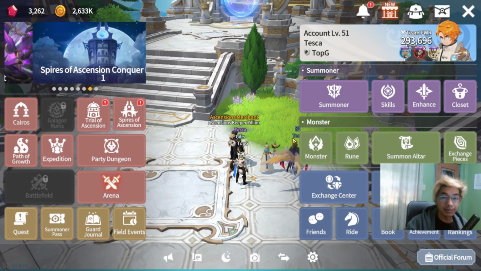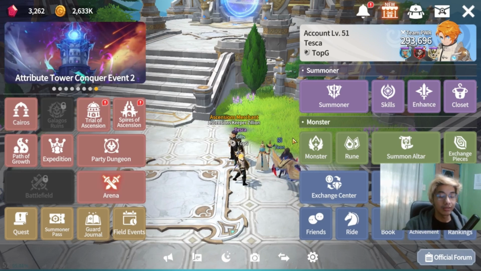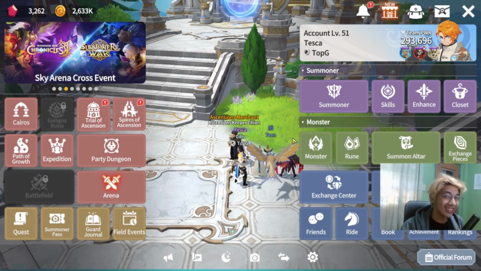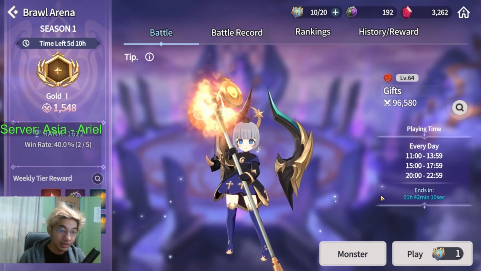So you basically want to learn them or have a basic understanding of how they work so that you know which ones to ban when you're facing against them if you have a certain comp in mind for Brawl. Okay, so let's go on to the battles. Here we are with Brawl. We have 1 hour 42 minutes left.